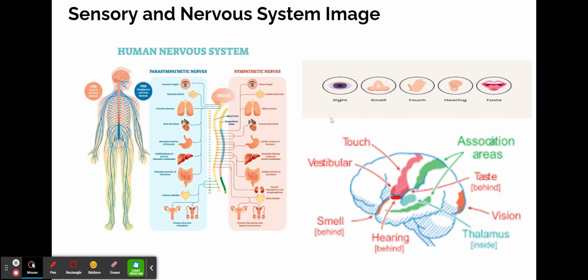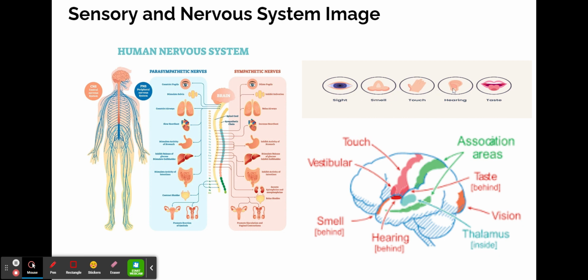All right, and those are the parts of the nervous system. However, the sensory system also has its own organs. For sight or vision, the eyes are the sensory organs associated with vision. I'm sure you all knew that, but they contain specialized cells called photoreceptors, and they detect light and convert it into electrical signals, which are interpreted by the brain.